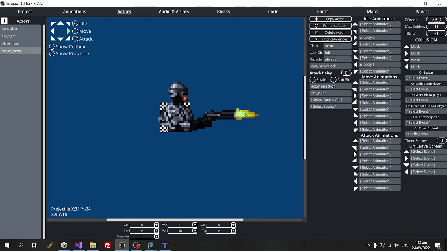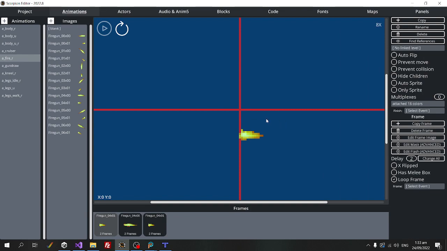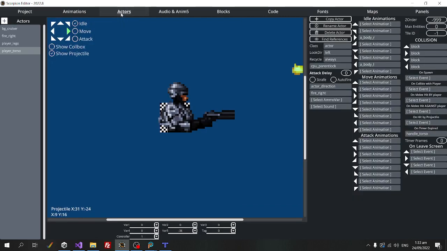And then 31 by negative 24. So what if I set that to 31 by negative 20? 31 by negative 24.